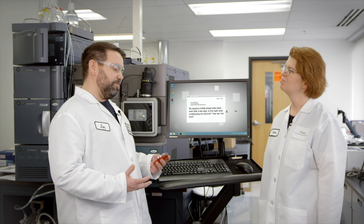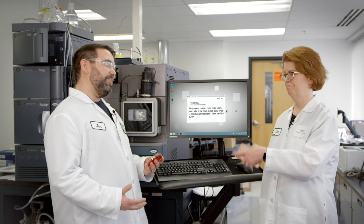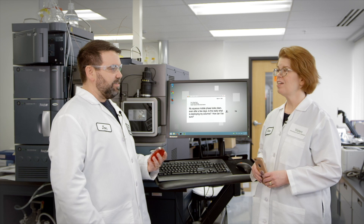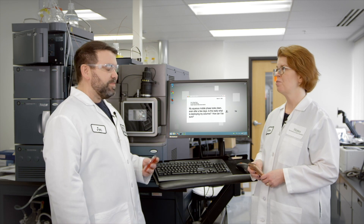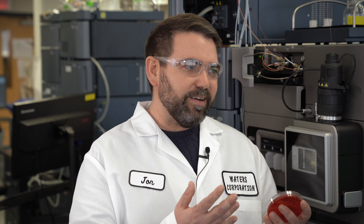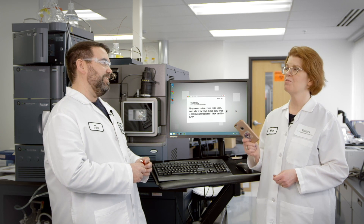We got some special help from Steve on this myth — really important stuff with that laser. We did some chromatography, we did some plating, we did it all, and we have photographic evidence. So how do you want to call this one? If you get back to the original myth — do you have to change your mobile phase every couple of days? I think we have proven beyond a doubt that it is trusted. You should not take the chance because you can get microbial growth, and it can have all of the effects we showed. You might not see it to the naked eye — both samples looked really clear. Invest in a green laser and do that laser experiment. It's pretty obvious. 100% trusted.